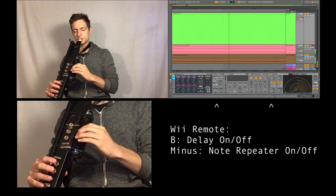Generally, this motion is for tremolo, and this motion is for harmonizer, and this motion is for vibrato. So that's how I like to use that. Also, conveniently, all of the buttons are in easy reach of my fingers, and so that makes it easy to activate effects in almost no time at all.